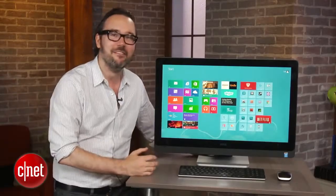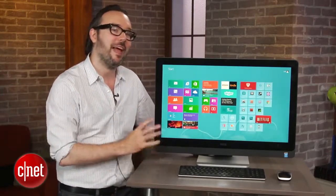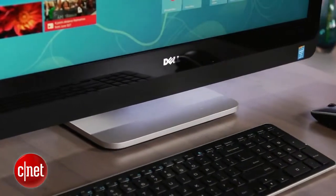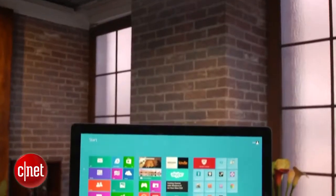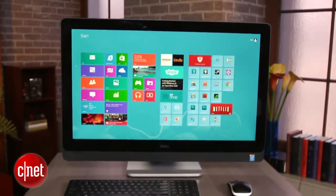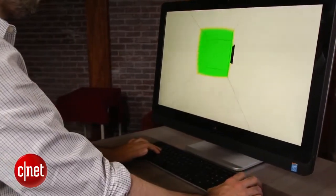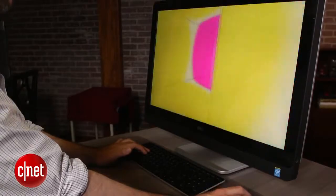In this case, it's the NVIDIA GeForce 750M, and I absolutely love that that graphics card is in here because it lets you play pretty much any modern game on pretty decent settings. This is really one of the only things that you'd call a gaming all-in-one. And when you have this super high-res screen and it's so big and so bright and so clear, it's really a lot of fun to, let's say, load up Steam and play some games on here. It's one of the more fun non-gaming desktop gaming systems that I've tried out recently.